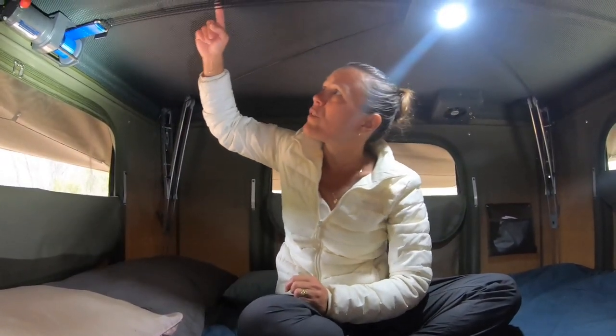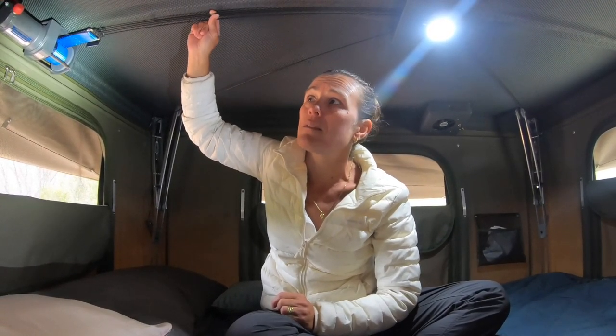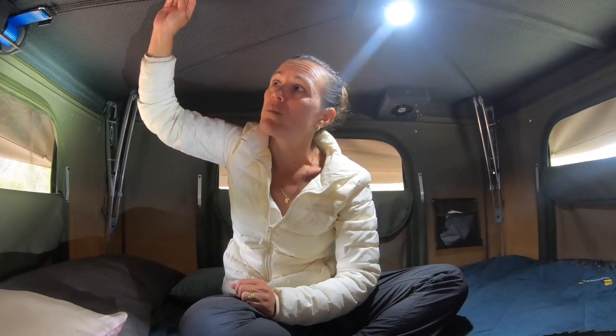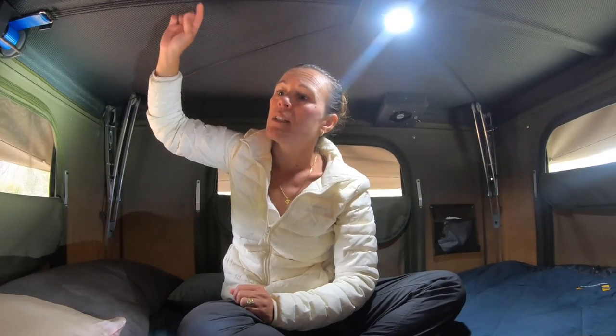The rope itself is a Dyneema rope. Do carry spares if you own one of these tents. These can break over time. Obviously it's a working mechanism, wear and tear. Mark again from Tough Touring does some awesome videos on YouTube, so take a look at that if you do want to look at it further.